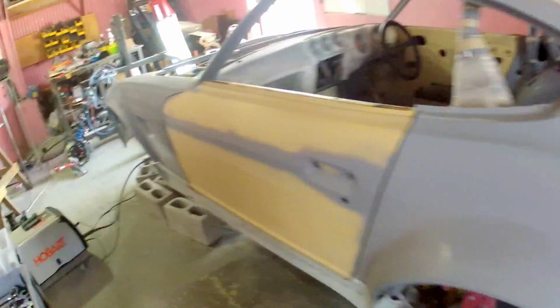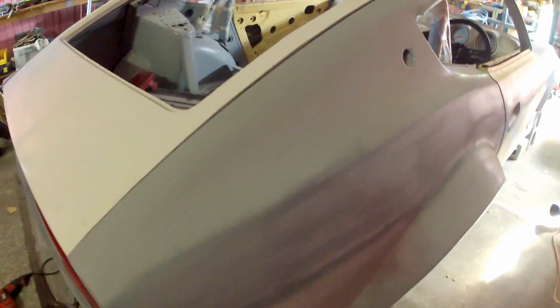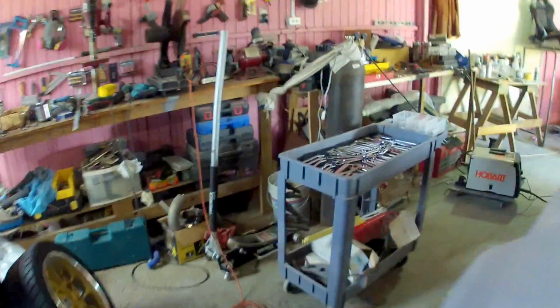We also shaved off all of the front and rear indicator holes, also where the antenna would have been, even the original fuel door. That's a little bit more subtle, but those are some of the mods that we did. The fenders themselves at the front have been customized quite a bit. See that indentation there? That's where the new front indicators are going to go.